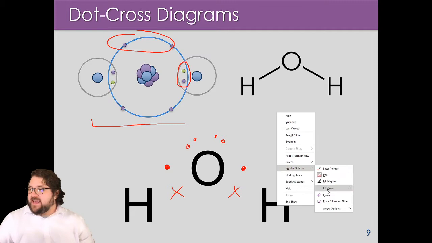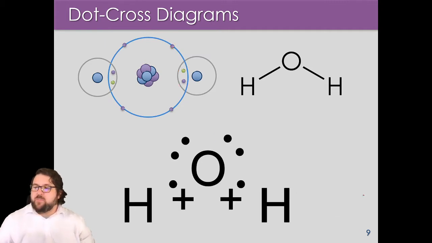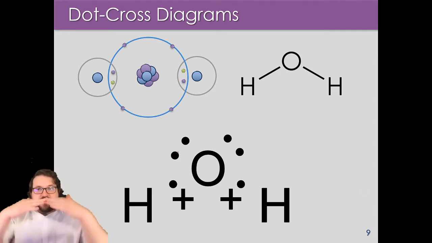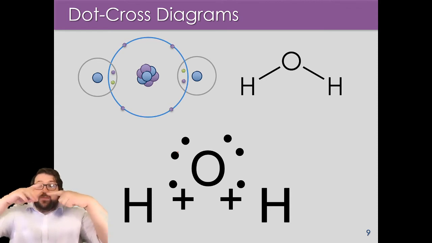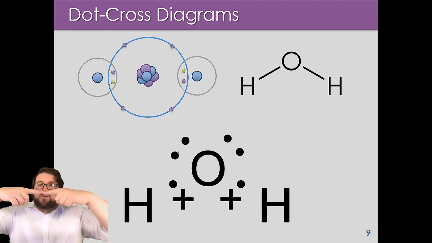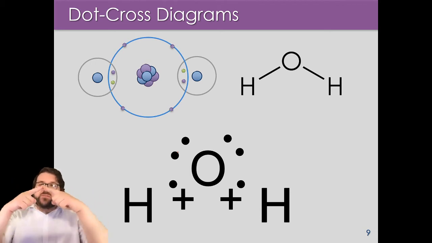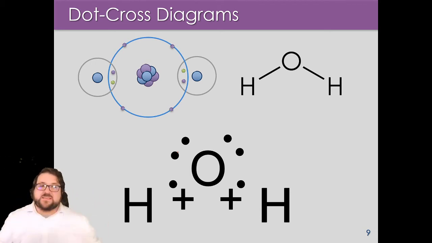So let's clear my screen and see that drawn properly. There we go. So we've got a dot and a cross in between the oxygen and the hydrogens, and then we've got the dots up at the top. It's those extra electrons at the top that take it from that linear shape. So I've got oxygen and hydrogen here, which you'd think would repel as much as possible. And the extra electron density at the top is what pushes it down to this strange little triangular shape there.